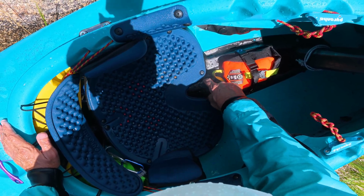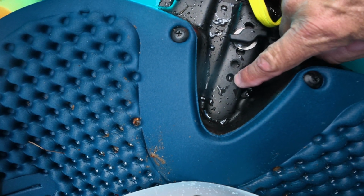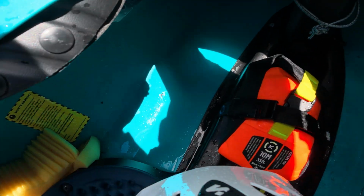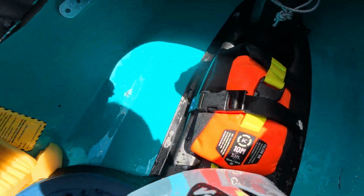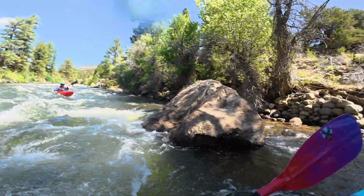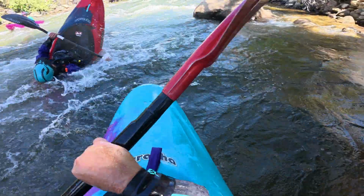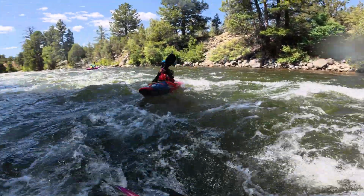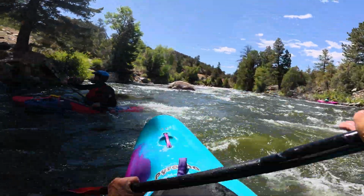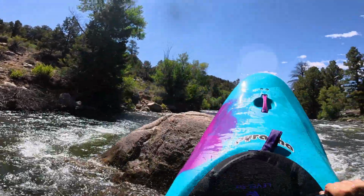Oh, this is me actually adjusting my seat. I moved my seat all the way forward for a little while, and check this out. I am on the side of the river, and I adjusted it. Now check out this tail. It made that tail so much more spicy, and this is what I was going on about with the Elite outfitting, how you can do this on-the-fly adjustment. It just made that boat much more sporty and much more capable. Look how that tail's just staying down. And there's a lot of splats out here, everybody.